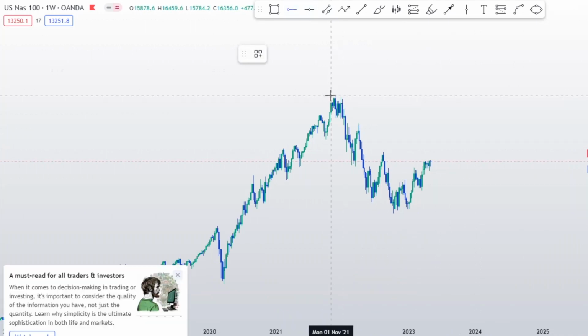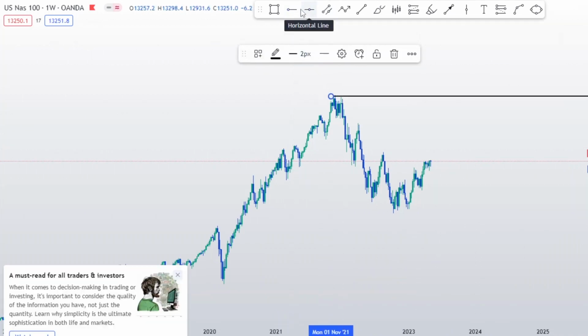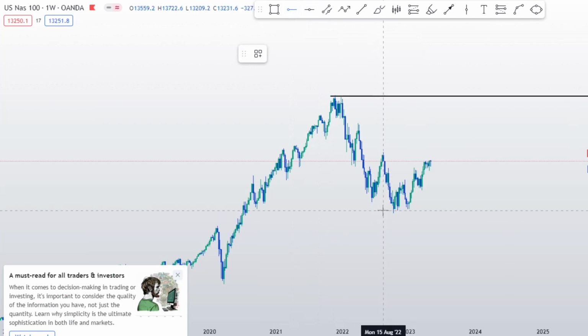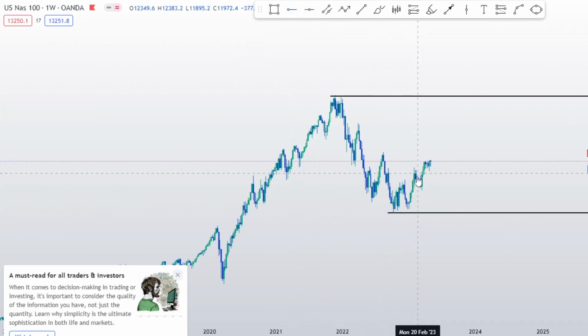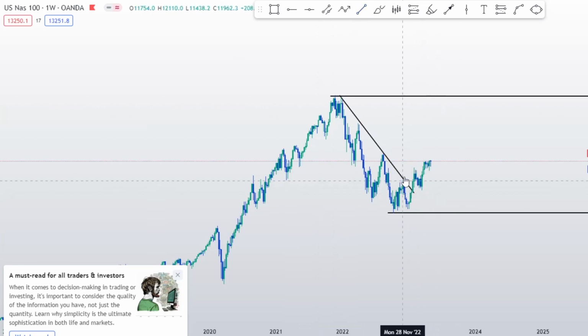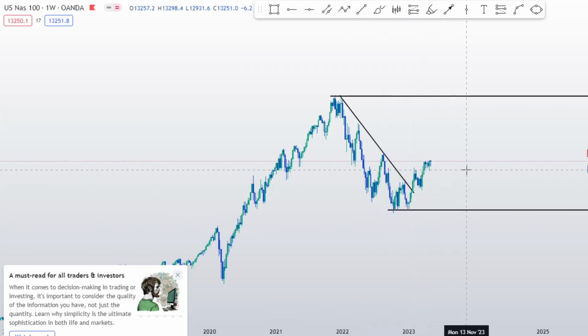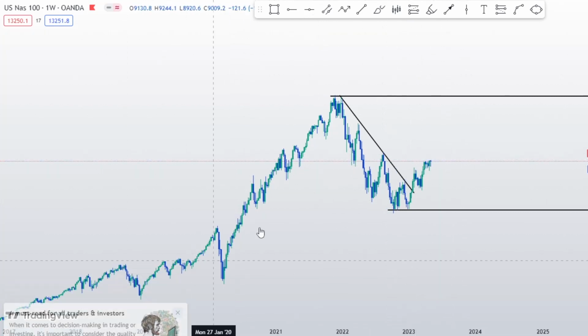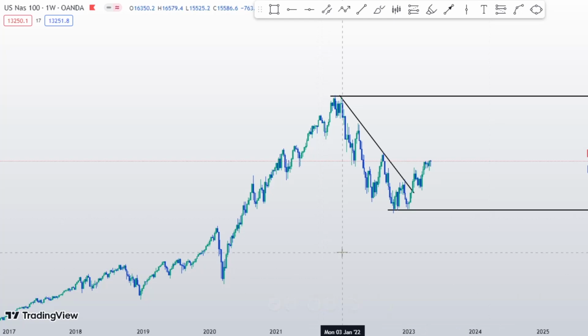Where was my highest touch? This was my highest resistance touch and lowest touch currently, and we had a downtrend here where the market broke the trend and then started forming higher highs and higher lows after the double bottom formed here down at the bottom. Okay, and now we can say that on weekly the market is going up, the market is on an uptrend. Okay, we're gonna move to daily time frame.